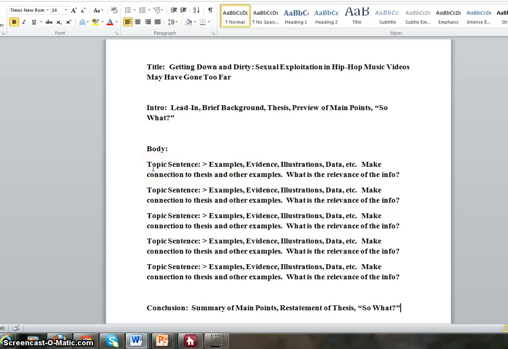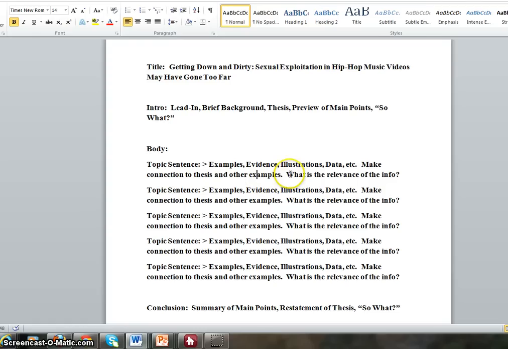Now, as far as the paragraphs go, you have the first sentence of the paragraph that previews for your reader what that paragraph's going to be about, but then in that paragraph, you're going to provide examples and evidence and illustrations and data and studies, etc., that are going to explain and reveal more about this topic sentence. So everything in the paragraph must be related to the topic sentence of that paragraph. And don't forget, and this is extremely important, after you've given us all these examples and illustrations, you must explain the connection to your thesis as well as to your other examples. Now, this is where you're going to have to stop and use your own voice to make these connections, your own academic voice. By that, I mean you're going to be using qualifiers to stop and make these connections with your reader.